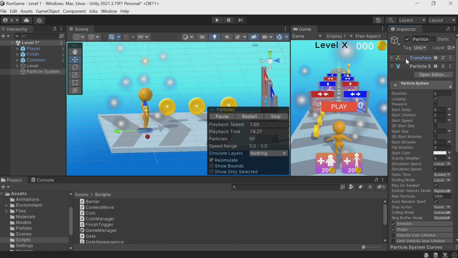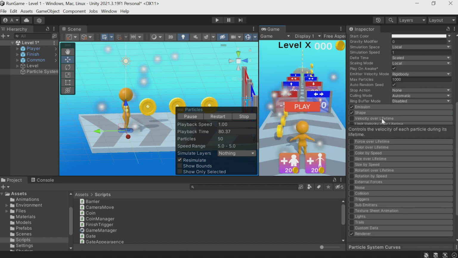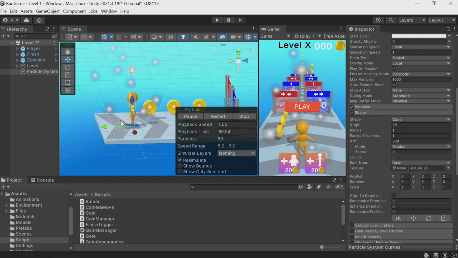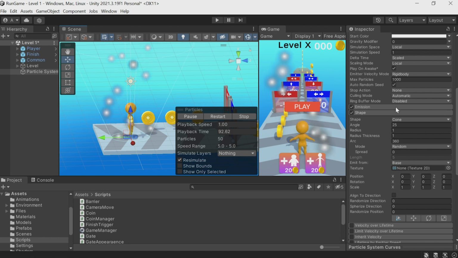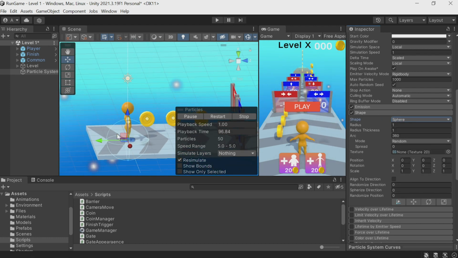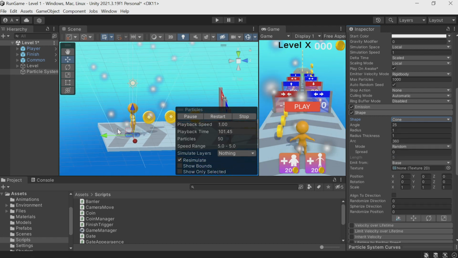There are quite a lot of different items and sections. Most options are disabled here. We'll look at some of them now. Let's start with the Shapes section. Here, you can select the shape that the particles fly out from. By default, it's a cone. It suits us for now, but you can check out what else there is. For example, a sphere. The particles come from different parts of the sphere and fly out in all directions. But the cone is good. It has a definite direction. Here, you can set the cone angle and radius.